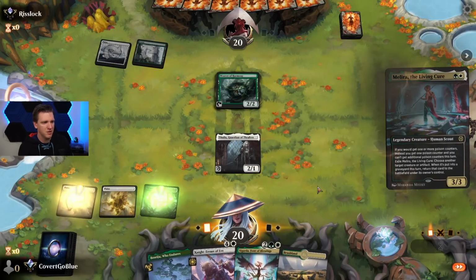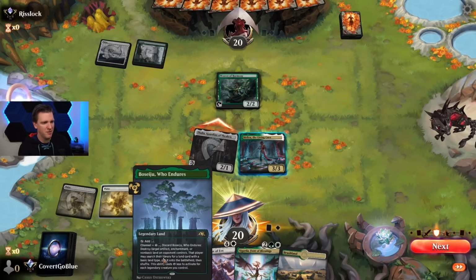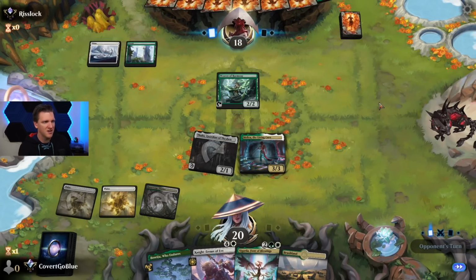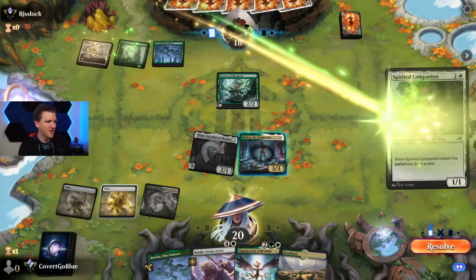So this is get down Malira. I guess with my legends, I could have had Boseiju up if I had played the Brushland. But you really don't want to ramp them this early. Aha, you had to play yours. Got him.